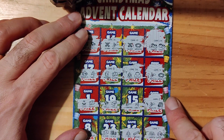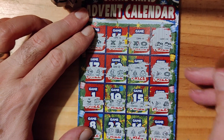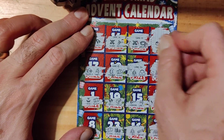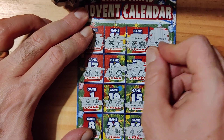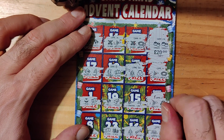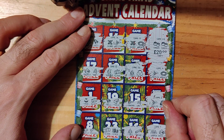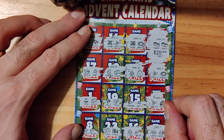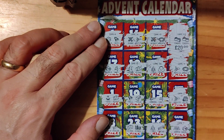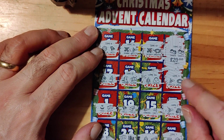So we've got one win, guys. And what we're going to win for our chocolates — 20 quid! Look at that, a 20 pound win. Not bad. Not bad for a five pound card. So basically, we've got all of our money back, which is brilliant. All of a win, none lost. Which is brilliant.